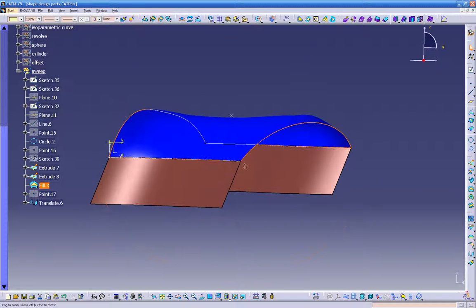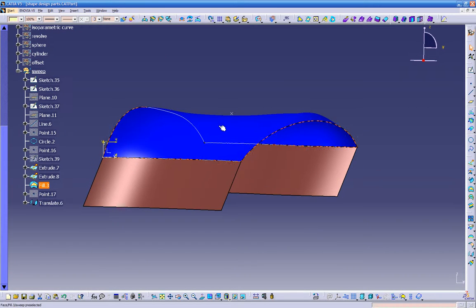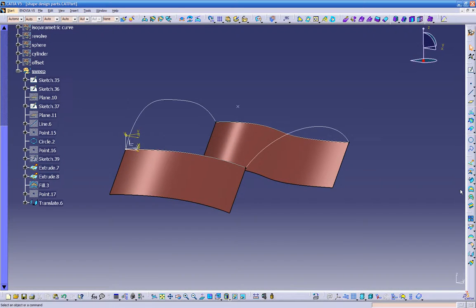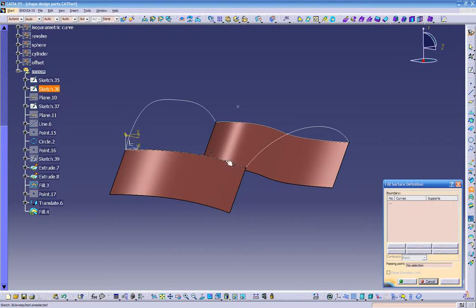Let me cancel this. So let's turn this one off over here and give it another shot. This time we're gonna go just curves only, with no support.